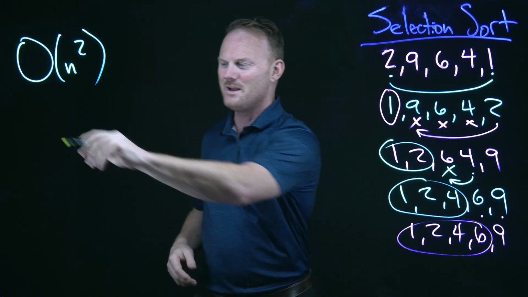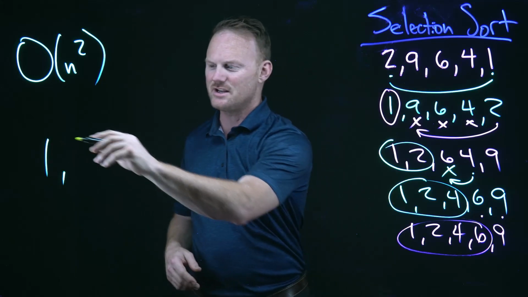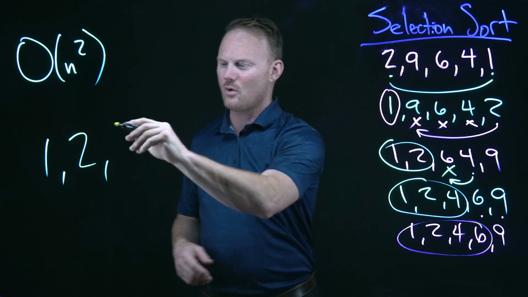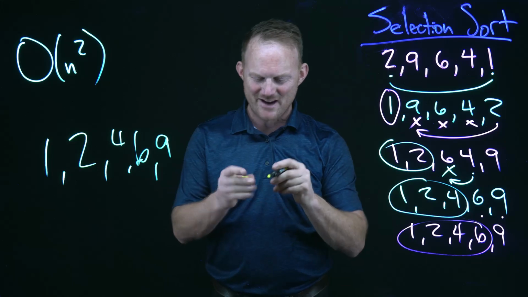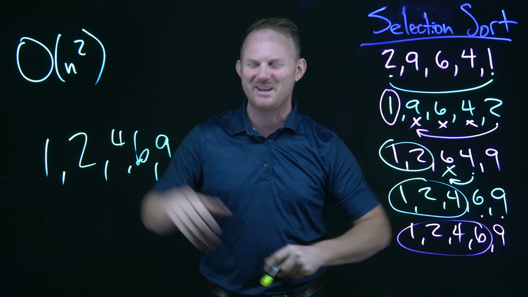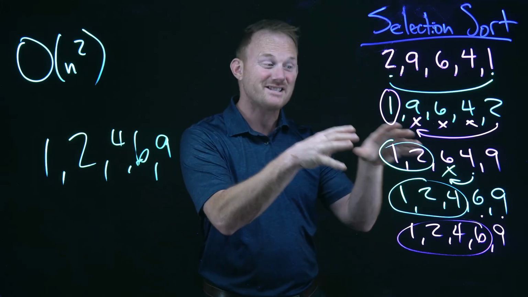As I said, if you asked me to sort this list, I would look at it. I would look for the smallest one. I see a 1, and then I see a 2. What have we got left? 9, 6, and 4. I would do 4, then 6, and then 9. So I'm pretty fast as a human, but of course that's only 5 numbers. But it works the same way.